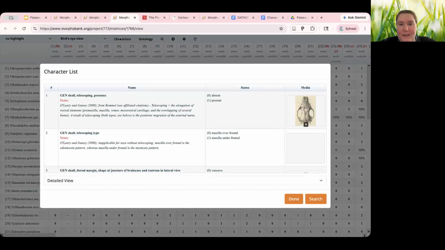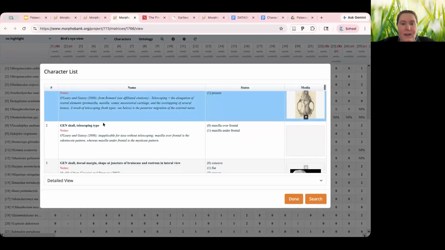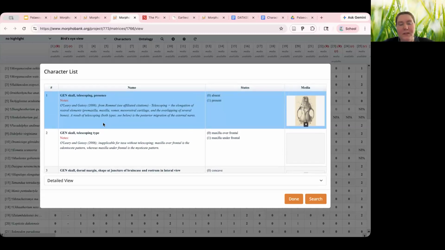And in terms of characters, we have the character list. For example, this one is the skull, and the 2 states are absent and present, and there are even notes. The notes are great here because a lot of times when you build these characters and character states, you're actually building them from previous research.